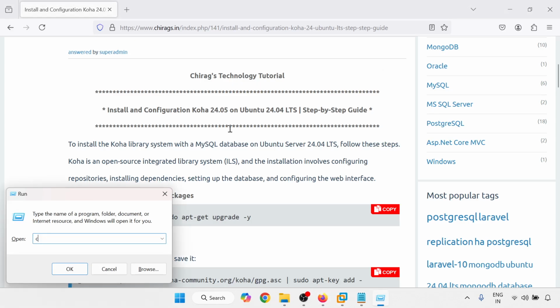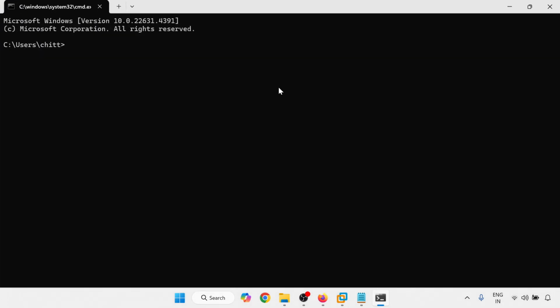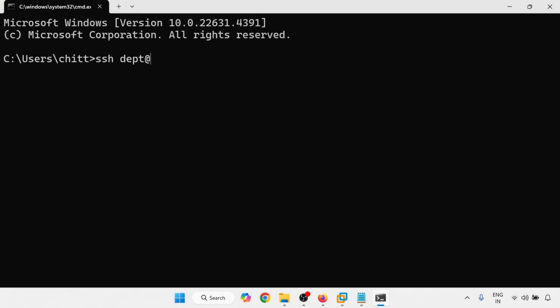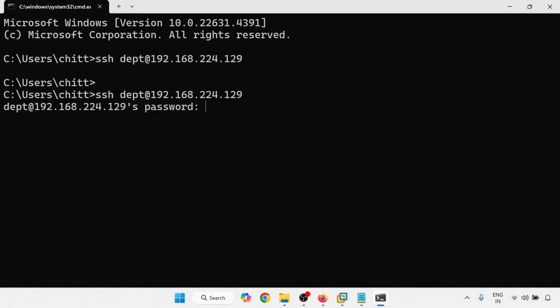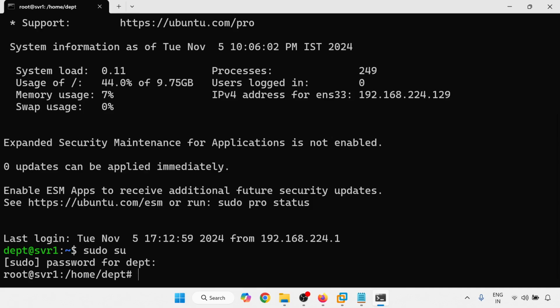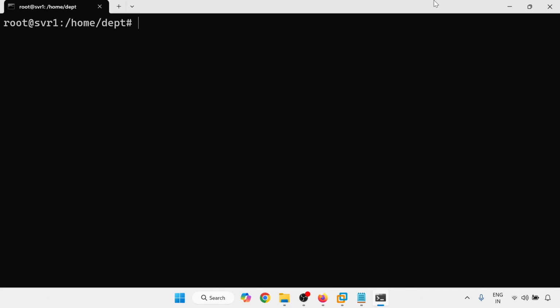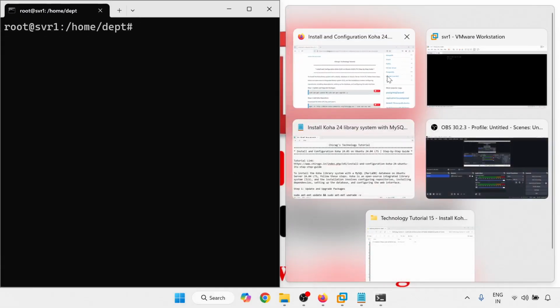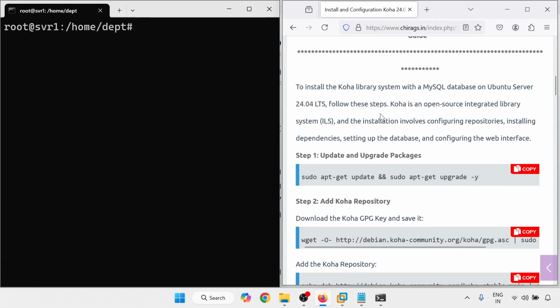I know the IP of this server. ssh dpt@ with my user, 192.168.224.129. So I have accessed it over SSH.